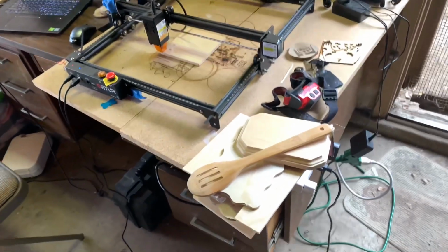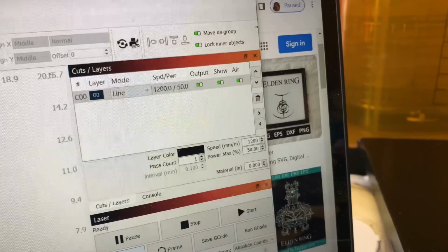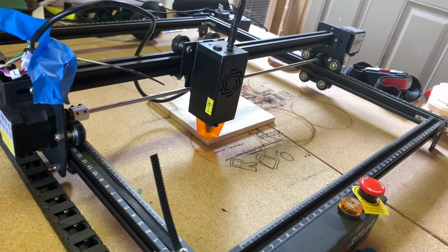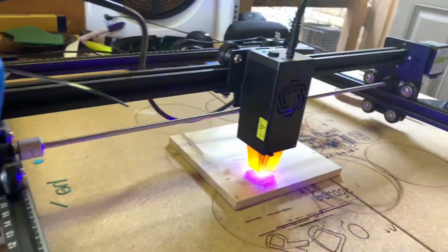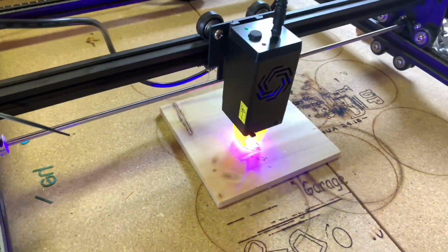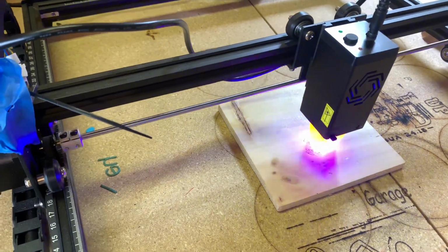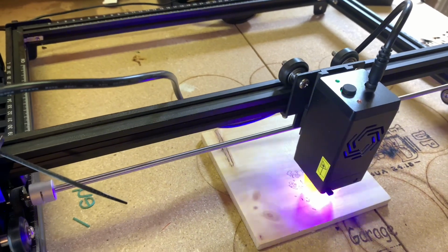That's good. Okay. Get our glasses on. You want me to? Yeah. So to start out, I did it at 1200 speed at 50% power. And we're going to go right here and let's hit start. This might not be enough. I might have to do it more, but I'm just doing the line. Pretty quick. That's actually barely done, Jake.